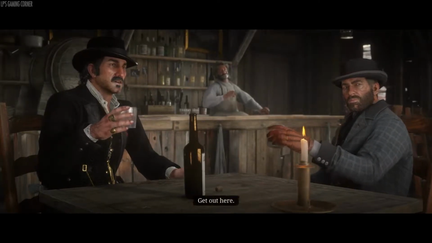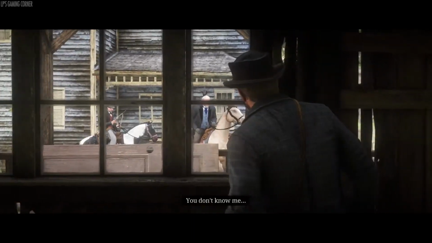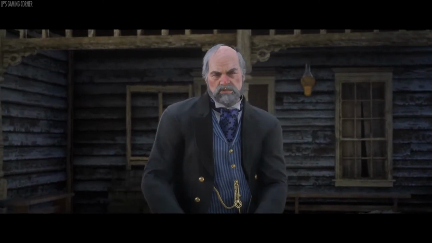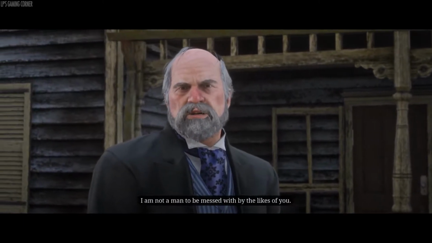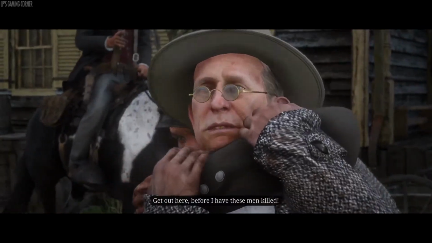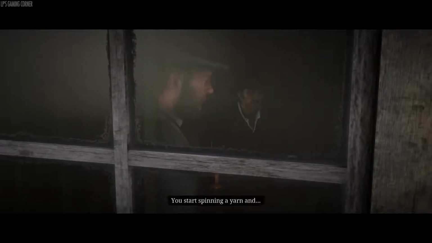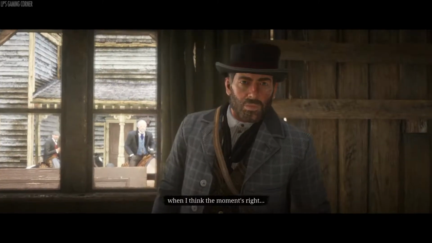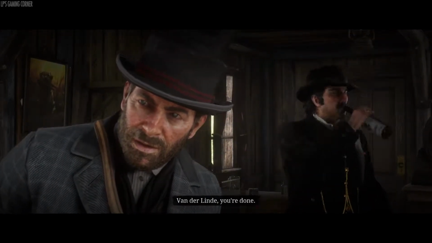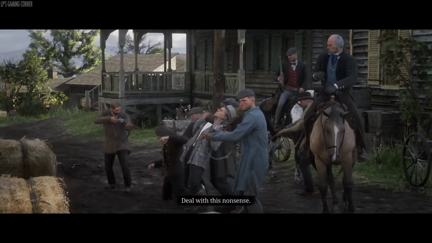Vanderlyn! Get out here! Get out of here now! What the hell? Vanderlyn! You don't know me, but you keep robbing me! My name is Leviticus Cornwall! I am not a man to be messed with by the likes of you! Get out here before I have these men killed! Get out here, you depraved piece of trash! You think I got where I am by letting scum like you rob from me? Vanderlyn, you're done! Now get out here now! Deal with this nonsense.